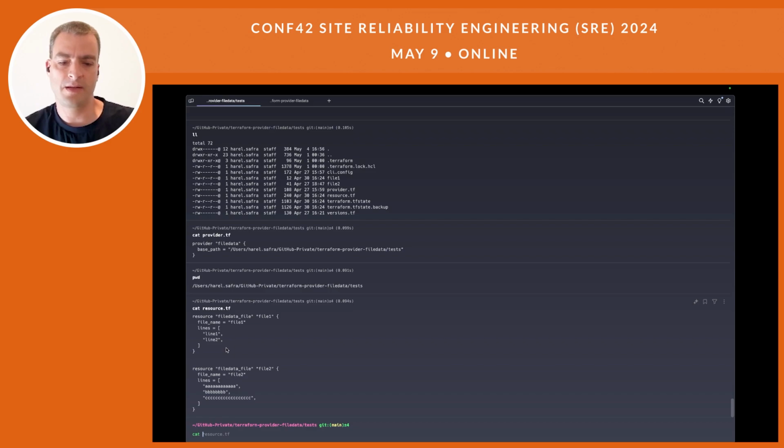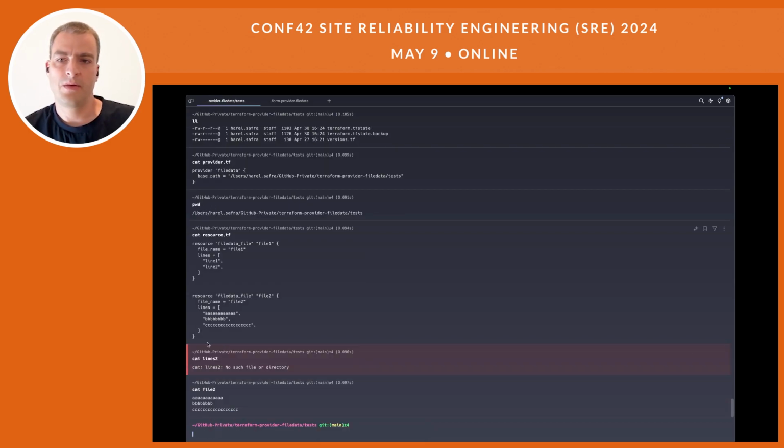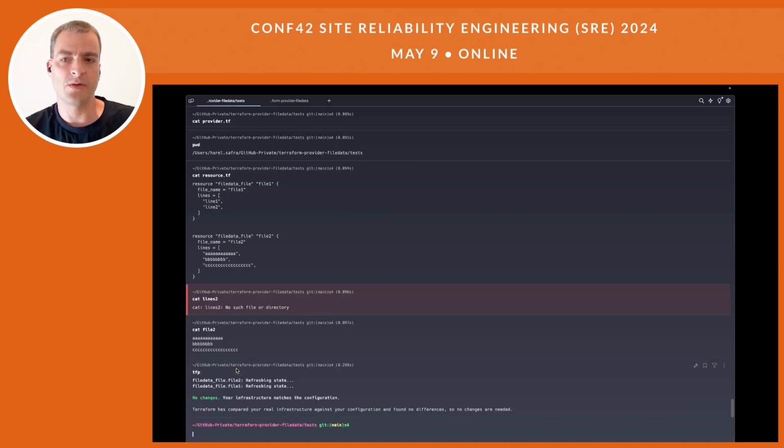And we can see that if we cat file2, you'll see the lines AA, BBB, and CCC, the same as the provider has defined them. If we run Terraform plan now, there are no changes because the resources have the same values as the infrastructure.